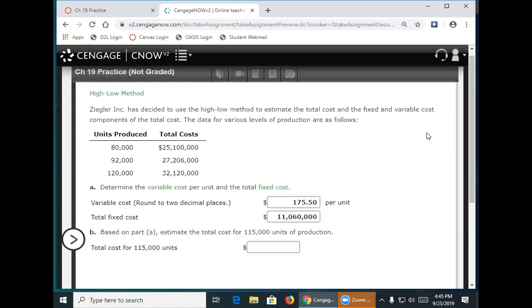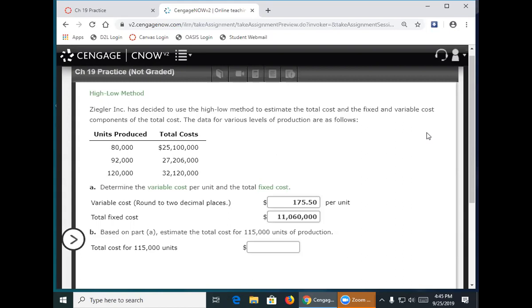So now that we've done that high-low method to calculate the variable and fixed costs, and this is an estimate, this is using the data that they've given us, it's an estimate. We've solved for both variable cost per unit and total fixed cost. So now any given unit of production, you could plug in here and get your total cost. So that's kind of the purpose of the high-low method.